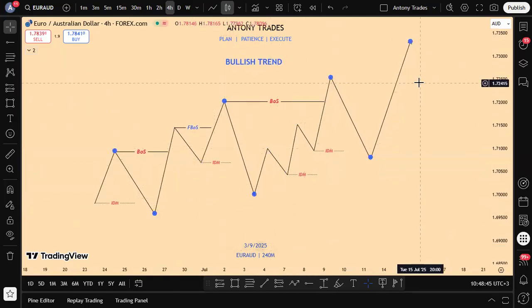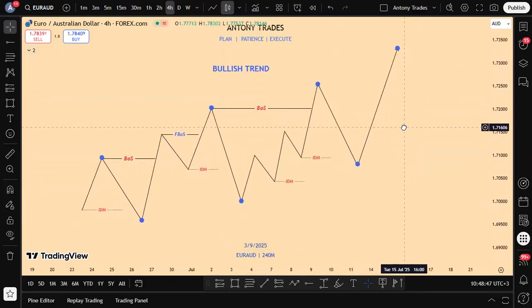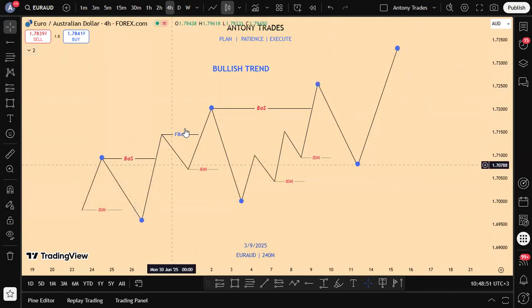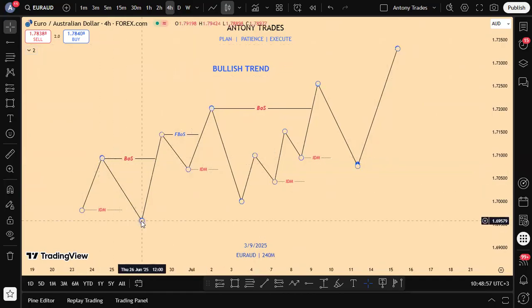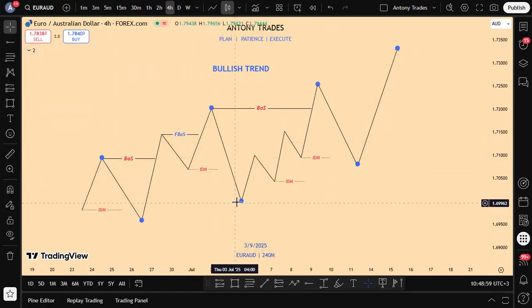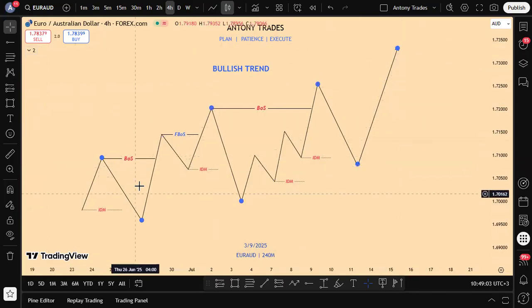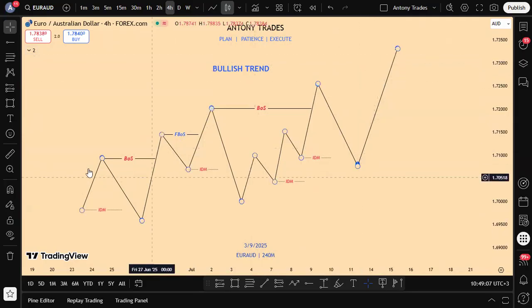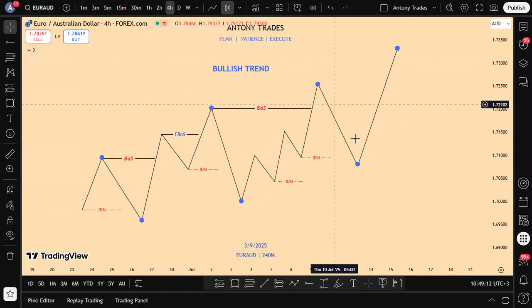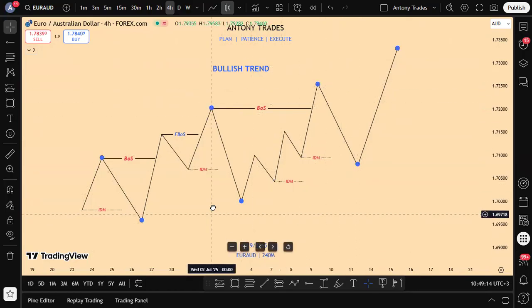From the illustration that you can see here, we are going to start with this bullish trend. These points that I've highlighted with the blue marks are the swing points. This is the swing high, this is the swing low, this is the swing high, swing low, swing high, swing low, then our swing high. So the market here is trending to the upside, making a series of higher highs and higher lows. I hope you understand that.